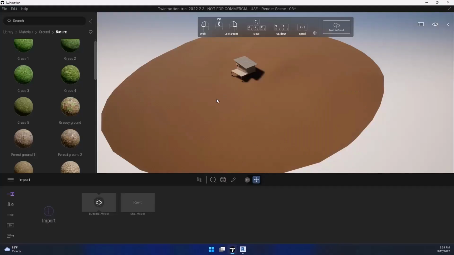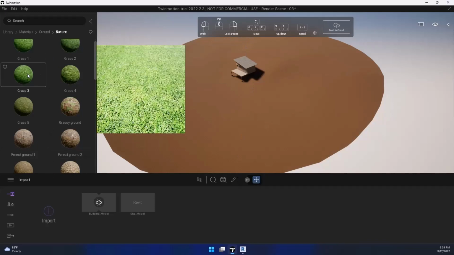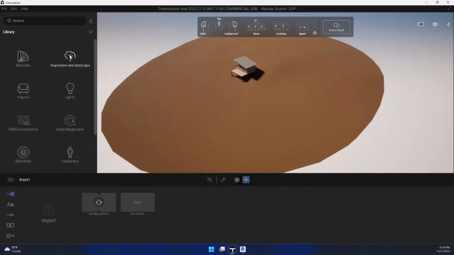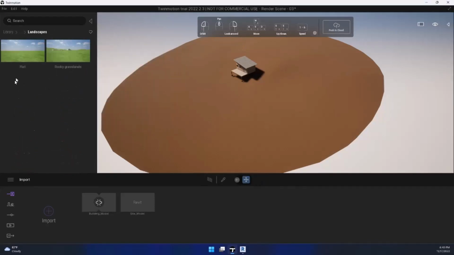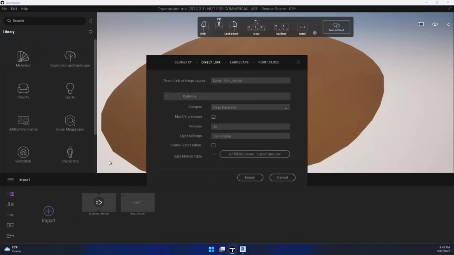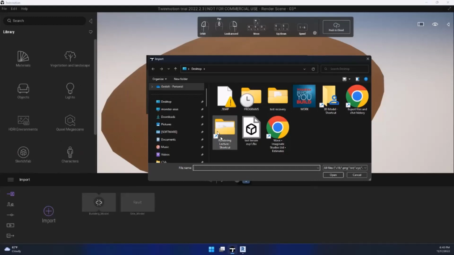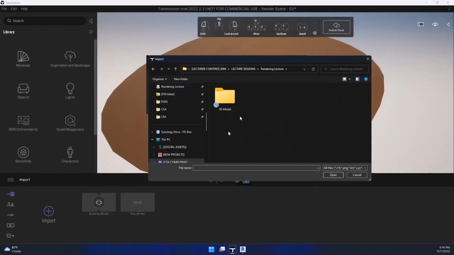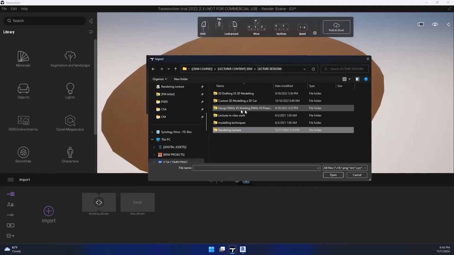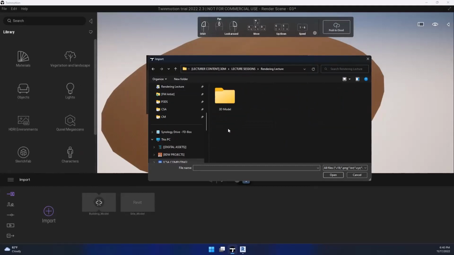Then in Twinmotion, I'm going to go to import landscapes, and then I'm going to go to open, and browse for that file that we were using.